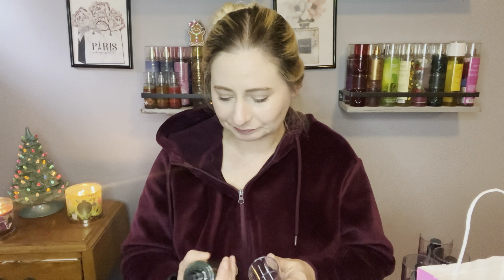I ended up picking up all four full-size in the Emily in Paris collection. I know I said I wasn't going to get Lavender Luxe, but I decided to, just so I have the complete collection, and I do have the minis as well. I got the Macaron Cloud, which is Macaron Delight, Parisian Spun Sugar, Pink Berries. To me, this smells like Cotton Candy Cloud. I get almost like a lemon cookie, or some kind of lemon macaroon, and I still get the cotton candy smell too — like the berries and spun sugar type smell. Overall I really like this because I'm a big fan of Cotton Candy Cloud, so I enjoy the scent.